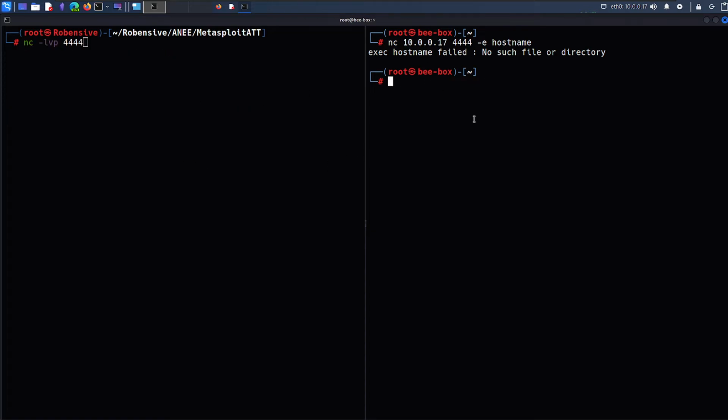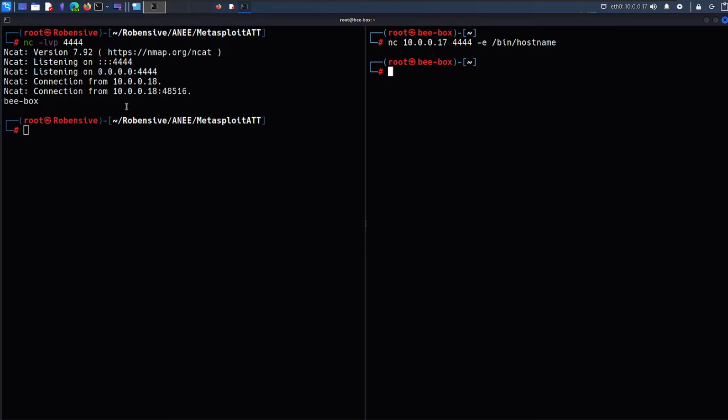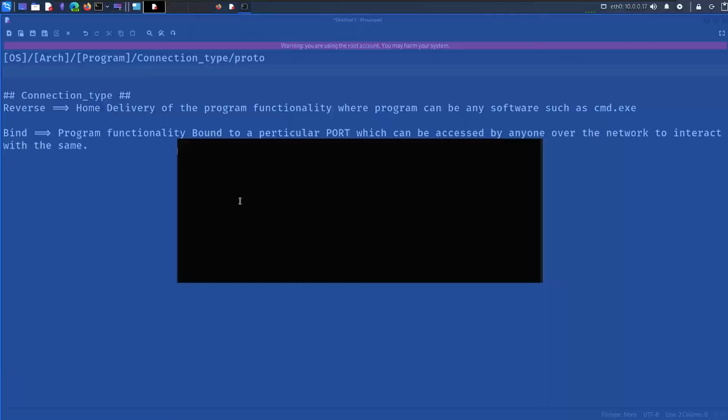So as soon as I hit enter, of course I don't get this entire binary. So let me quickly check where this hostname is, which hostname, it's /bin/hostname. All right, hello, should be good. Started listener, here we go. As soon as I hit enter, it did execute, and it has no interaction, due to which I got just a return value. So if it has an interaction, it is going to deliver that to my attacker system.